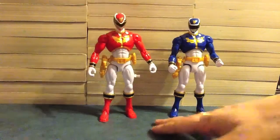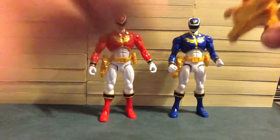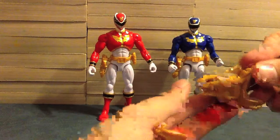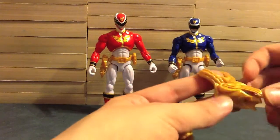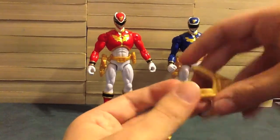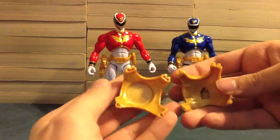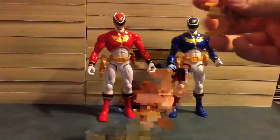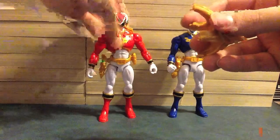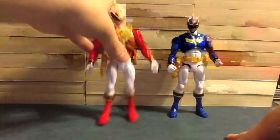So now we're going to go ahead and put the armor on. Right, so let's start with the chest armor, and we'll start with red as well. Here's this dragon powered up dragon Zord. It's all gold armor, green eyes, the best back piece, and you can see the pegs are shaped so you know which direction to put it. So we're going to put his back armor on and plug it right there.